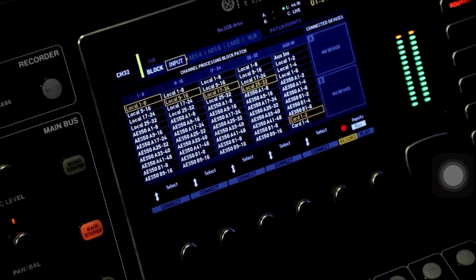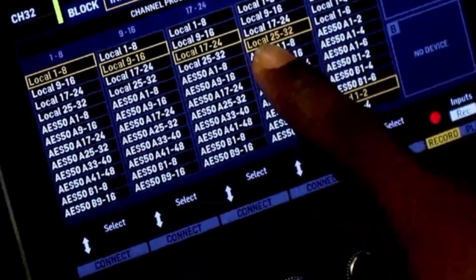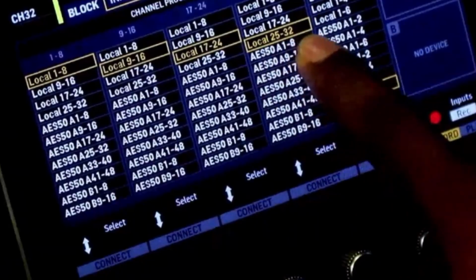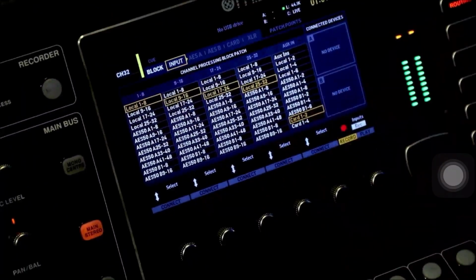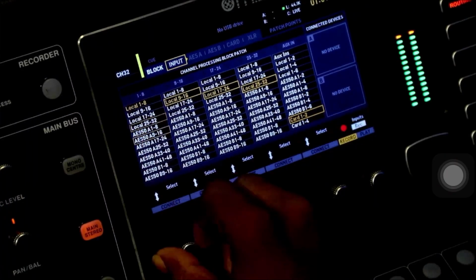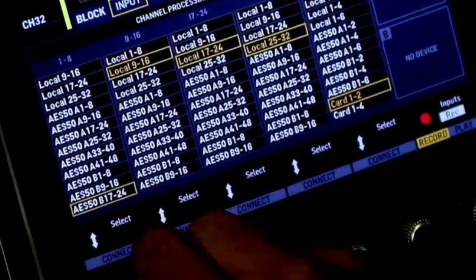So my channels on the board, they are tapping from local, meaning the input at the back of the console. So my mic is plugged on 32, and the reason why it's reflecting is because my 25 to 32 is coming from local. So I can actually change that to other sources. If I'm using a stage box, I know that my input will have to come from AES. So there's AES A, there's AES B. You can tap from anywhere.